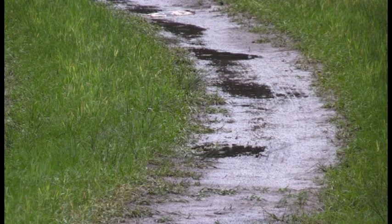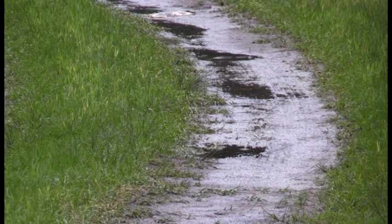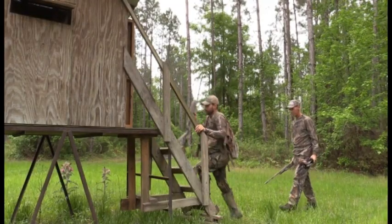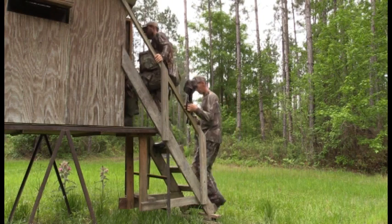Unfortunately, the weather turned bad on us and the rain started really pouring down, making hunting with a camera very difficult. Most of the crew headed back to the lodge to keep the gear dry, but Jason just isn't one to quit. He saw an old shooting house and decided to crawl inside out of the rain just to see if anything was moving around.